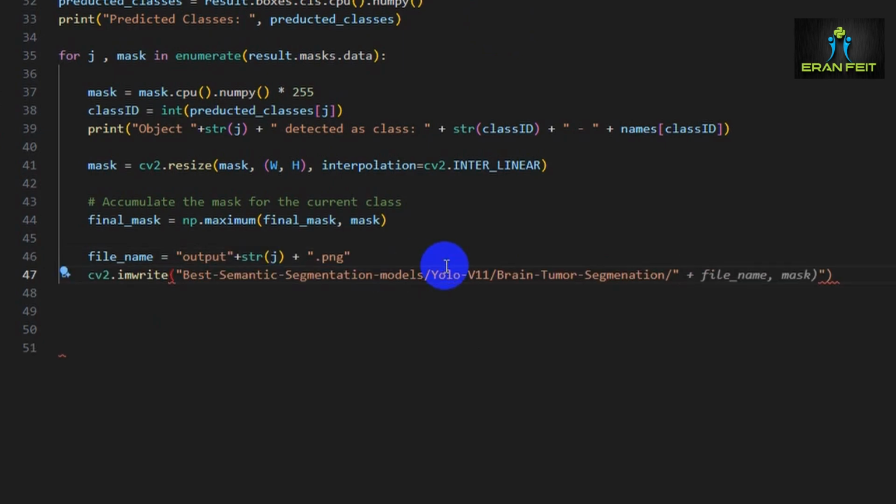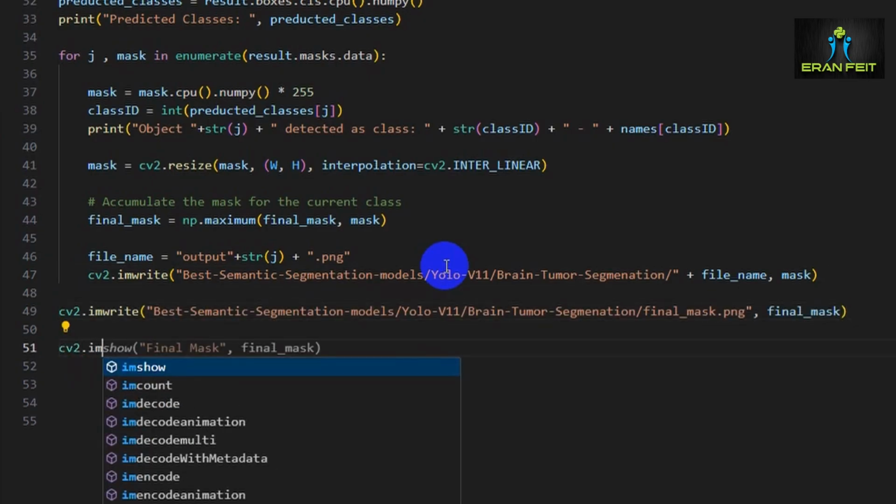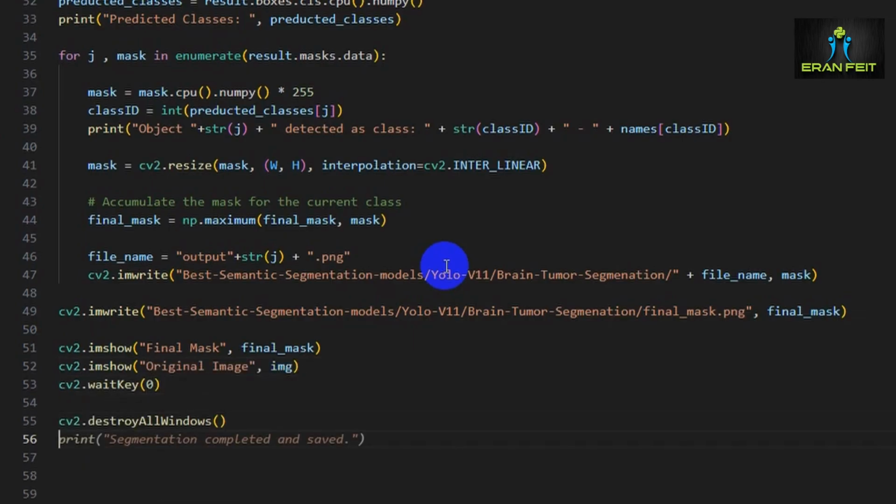After that, we will build a per-object file name and write the individual mask to disk for debugging and logging. And at last we will save the accumulated segmentation mask for the whole image.